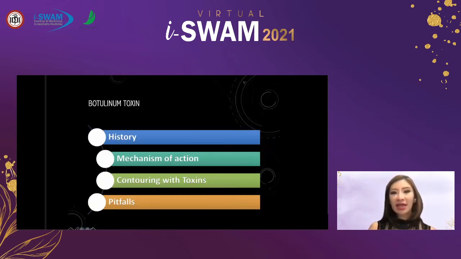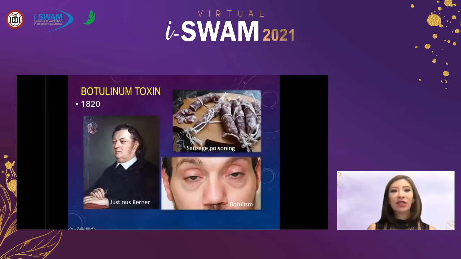Thank you to the International SWAM Committee for inviting me to participate in this meeting. Today, this is the outline of my presentation. I always present botulinum toxin first, before the main topic, because I think it is wise to know the history of something, to get familiar with it and more interested in the main topic itself. Actually, botulinum toxin was found in 1820.